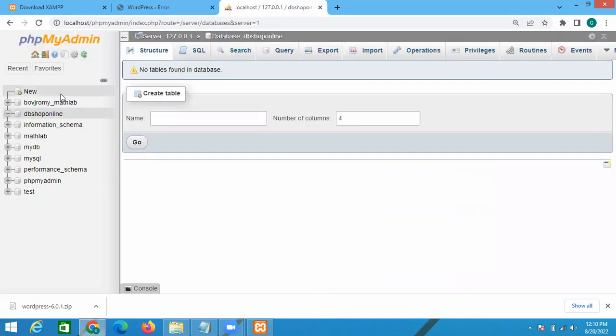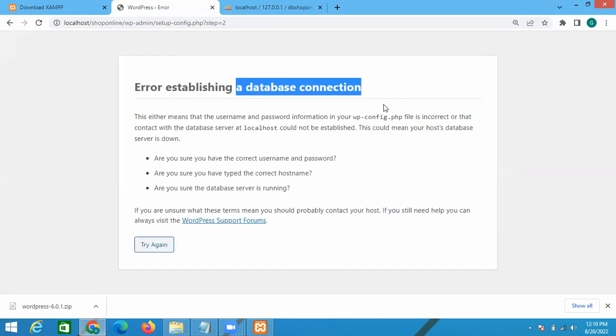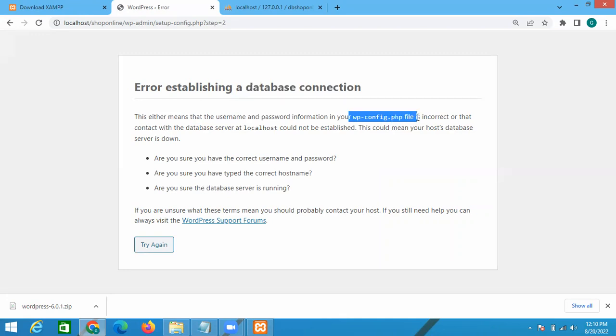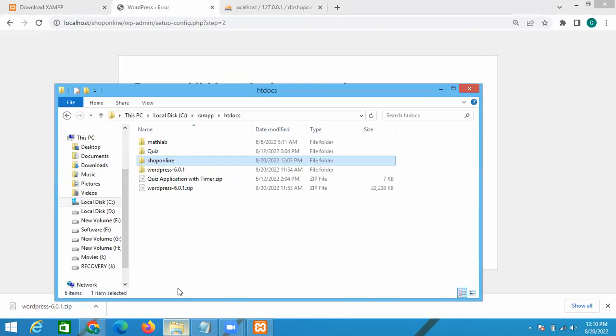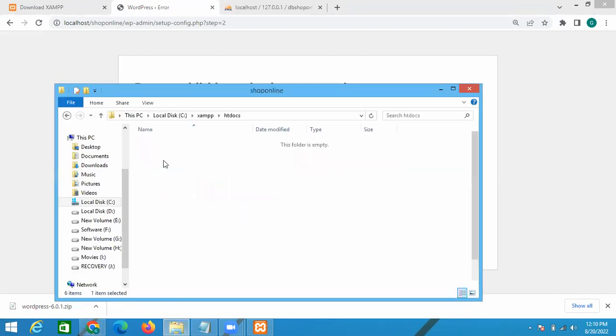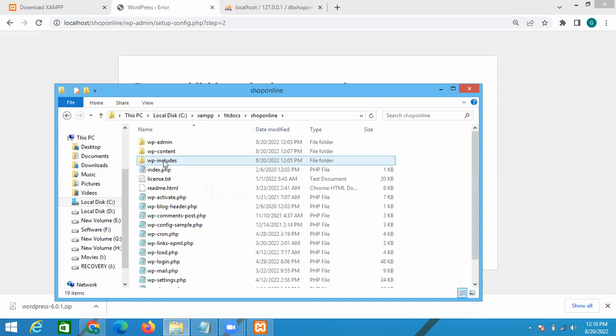Shop online. Now the second thing, you need to see this file, wp-config.php, because the database connection is established in this file. So how can we deal with this? Go to this shop online. For database connectivity, we need to go inside this shop online website.